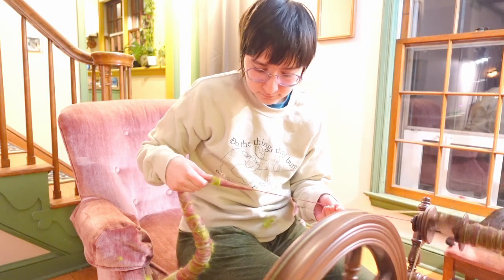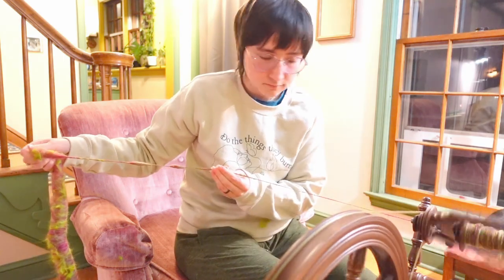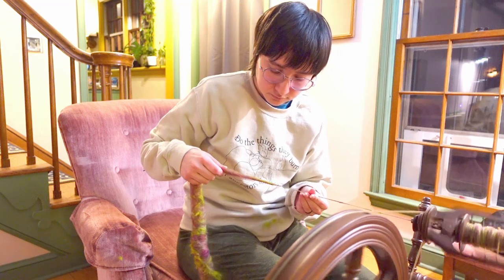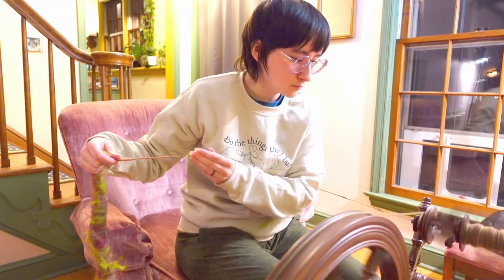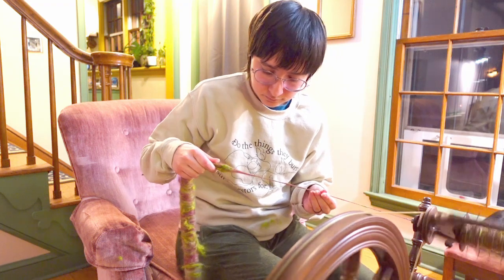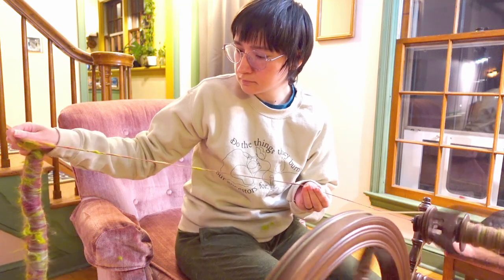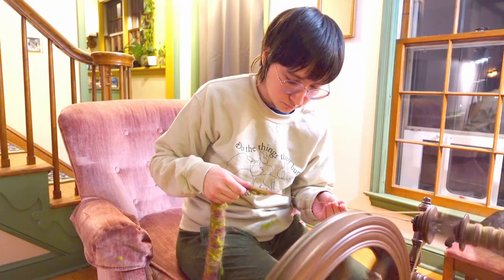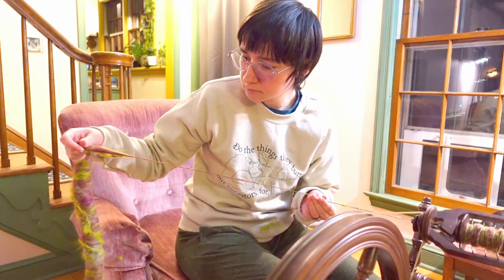For this yarn, I am allowing the twist into the drafting zone and controlling the amount of twist traveling into the drafting zone with my front hand by pinching the yarn. And then I draft the fiber by pulling my back hand away from the wheel. And once I draft and spin as far back as I can comfortably move my arm, I feed the yarn onto the bobbin. It's a bit of a balancing act, but once you get the rhythm down and get in the flow, it's very satisfying in my opinion. Even though that's not what my face says, that's just what I look like when I focus.